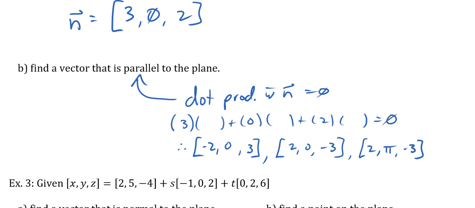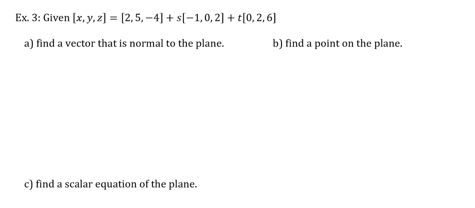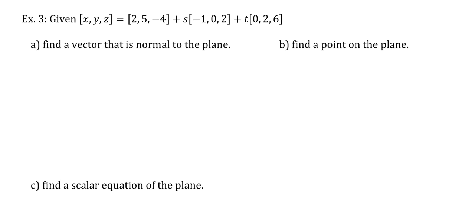Because that middle term happened only because this happens to be 0 in the normal. That gave me flexibility for my y term, right? The second value in there could be whatever I want. Make it easy on yourself. Don't overthink it. Stop me if there's questions. We're going to keep trucking forward. Like I said, today is about a lot of little things.